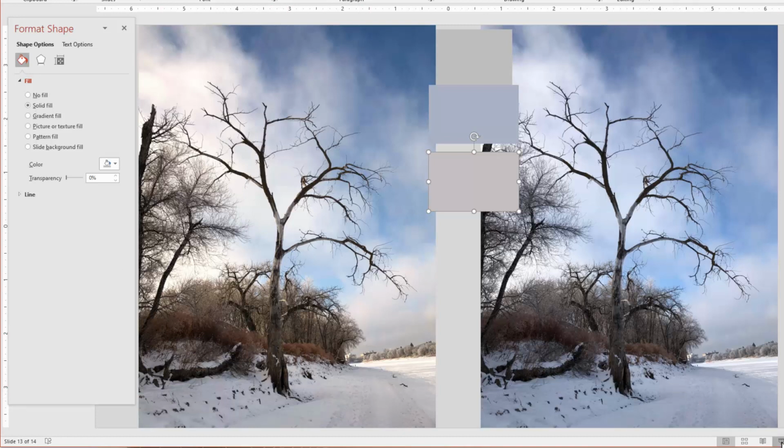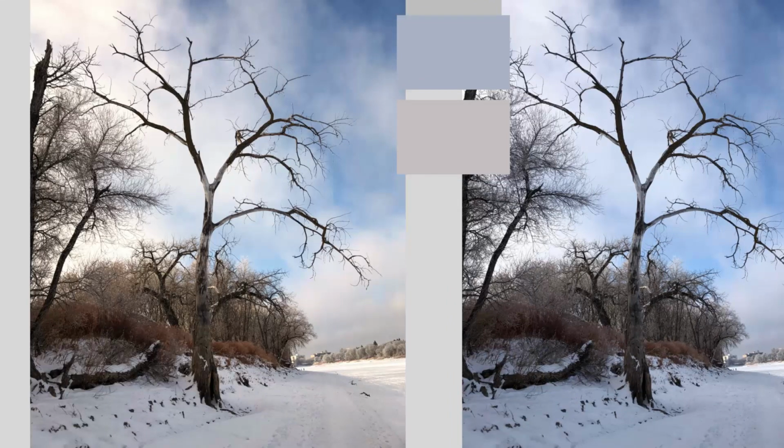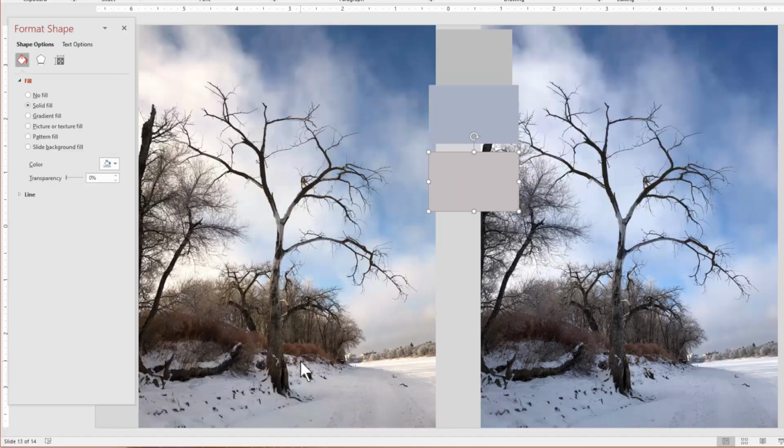Okay, let's look at that in the slideshow. Okay, and that looks pretty good. So compare this to that. Now let's take a look at the background here. So you can see there's a lot more detail here as opposed to here with the blue cast. So it doesn't take much, even in PowerPoint, to take a picture with a color cast and make it a little more lifelike. Okay, so that was our last picture to work on.